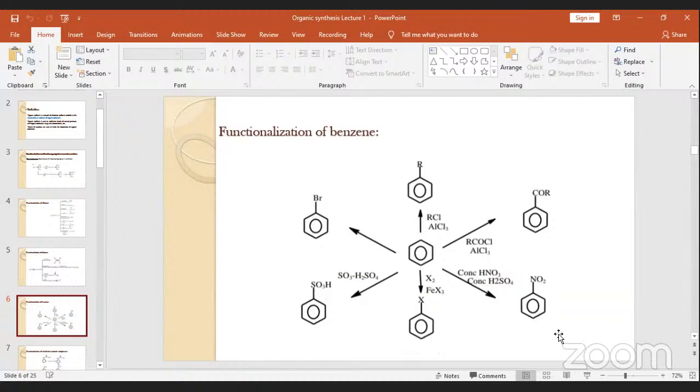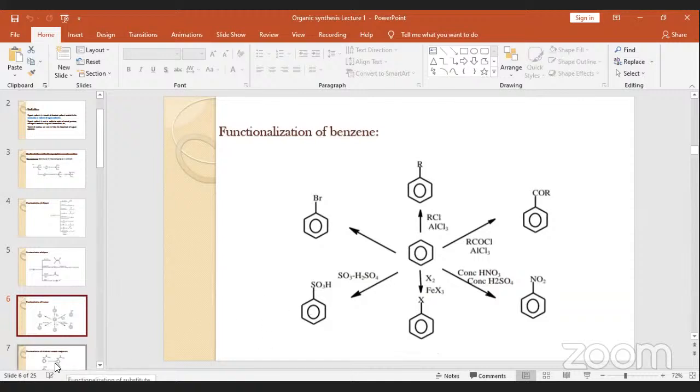This is one of the very important reactions because the nitro group is very easily made, and it can be reduced to amine, and it can be converted to a variety of other products which are used in organic synthesis. And Friedel-Crafts acylation of benzene gives you acyl benzenes. I've just taken benzene as a starting material, and you can prepare any number of derivatives from the products, for example from acyl benzenes, you can convert them into a variety of products. Nitrobenzene can be converted to different products. Halobenzene can be converted to different products. Benzene sulfonic acid again is used for a variety of purposes.